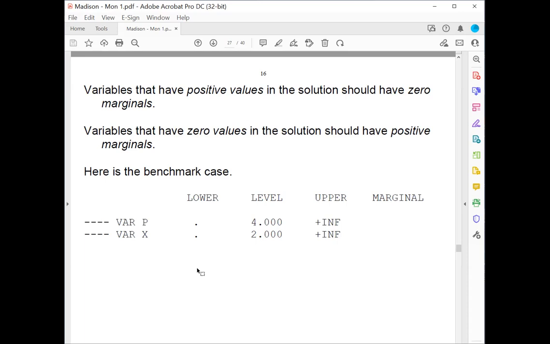You can set other values because of the way KKT translates the model. You can put any bounds on variables; it doesn't have to be 0. You can have an upper bound. This is an interior solution, right? It says that the solution is price 4 and quantity 2, and the marginal is 0, which it should be. If you have an interior solution, then the weak inequality holds as an equation, and the marginal is 0.